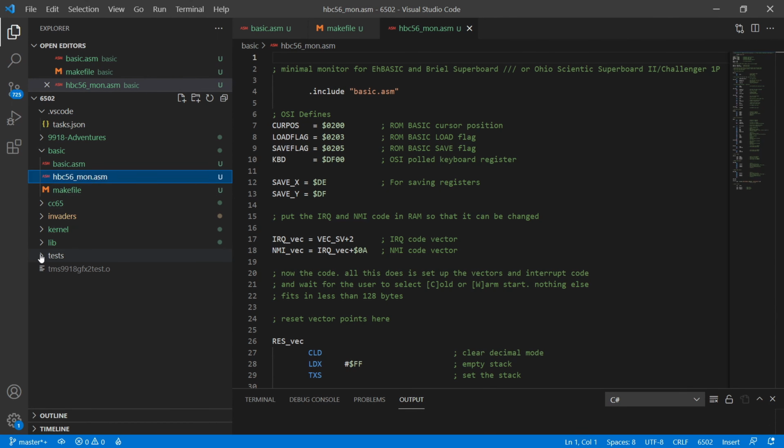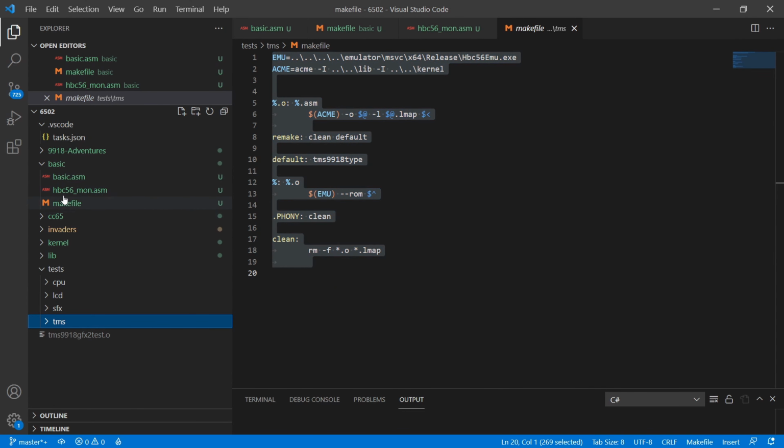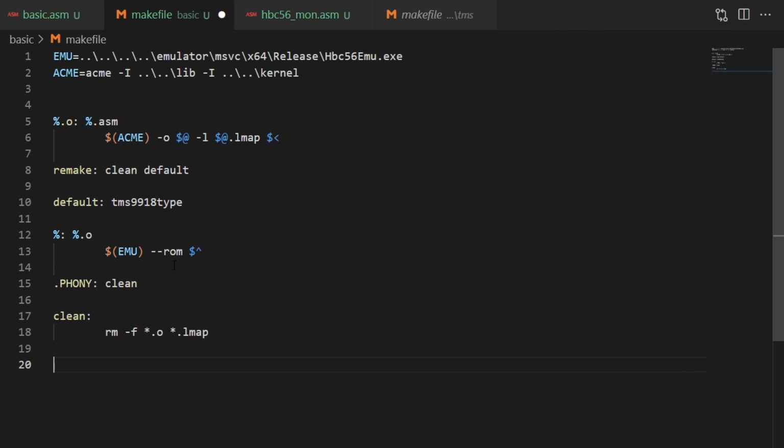And then I'll fill out the make file. I'll just copy one of my existing ones from one of my test projects, and I'll just update the include paths and the default assembly name. I'll also change the default display that the emulator is displayed in to go to the window that I'm recording here.